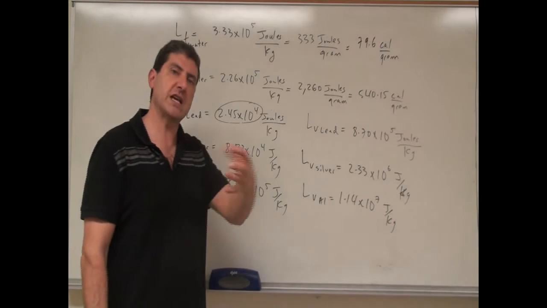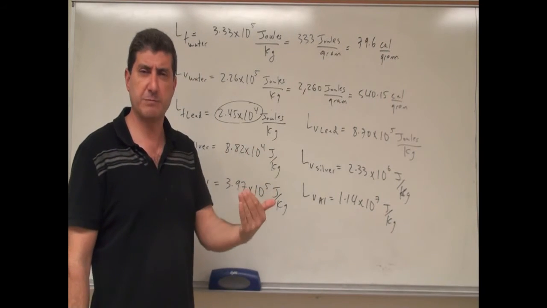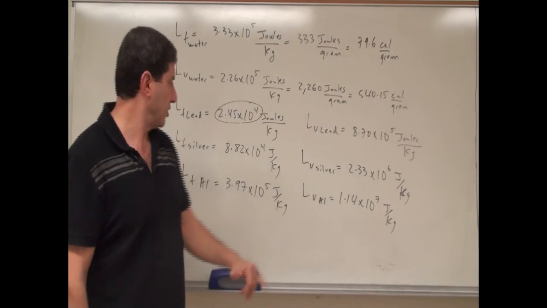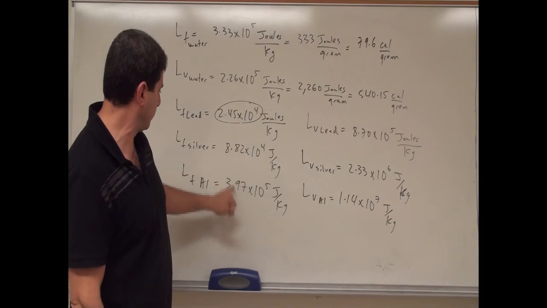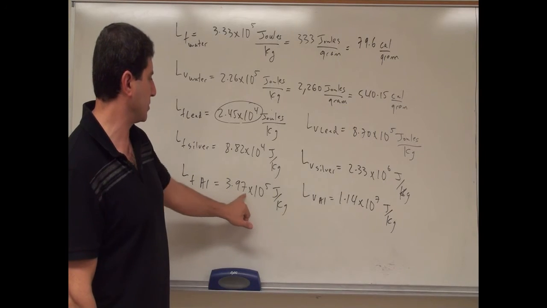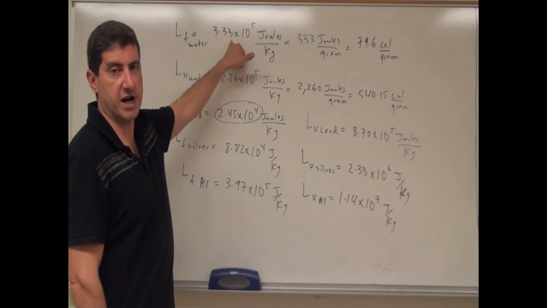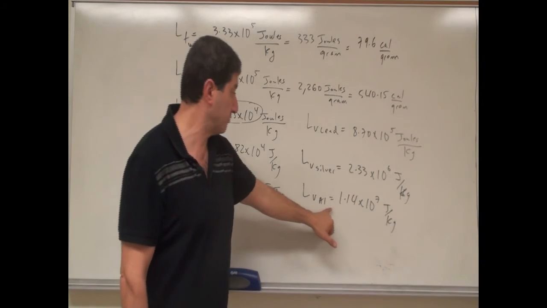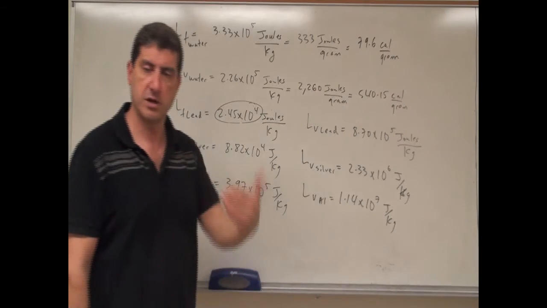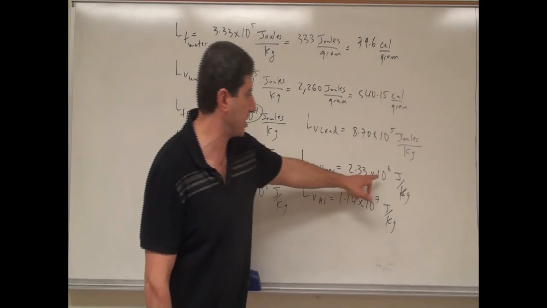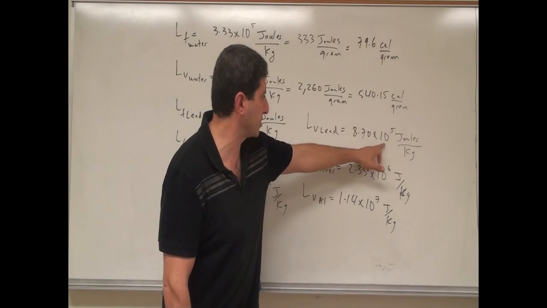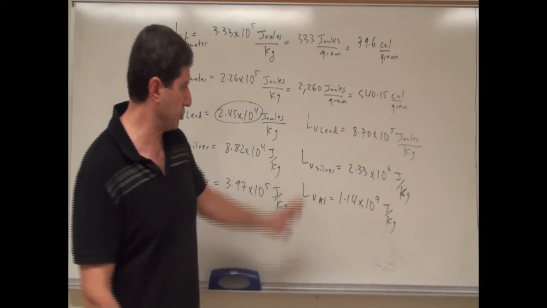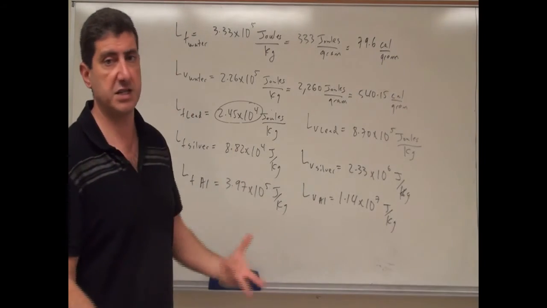I like looking at numbers like this and seeing if there are patterns, are they ever broken, or are they consistent? Well, they were consistent for lead and silver, but then when you got to aluminum, 3.97 times 10 to the 5th, you can see that it's slightly higher than water, right? But the L_V of aluminum, 1.14 times 10 to the 7th, that's off the charts, basically. Silver was 10 to the 6th, lead was 10 to the 5th, and then aluminum is 10 to the 7th. So it's a very interesting topic, looking at these numbers, comparing them, and seeing if there are patterns.